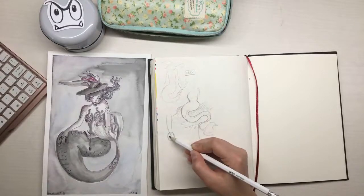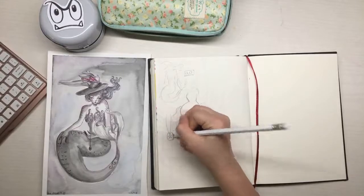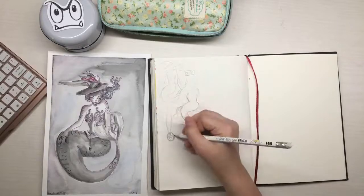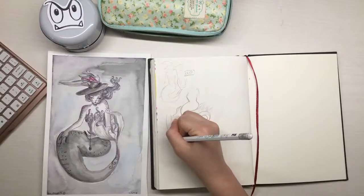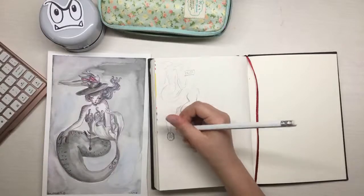Okay. Maybe we could make it look really old, like it's some kind of ancient amulet. There's already some little tiny cracks in it, but it's still gorgeous and magical. It hasn't lost any of its power. Maybe the amulet has the power of Poseidon.